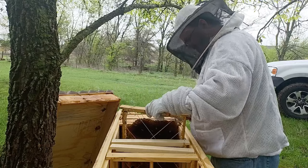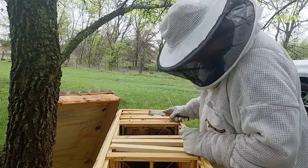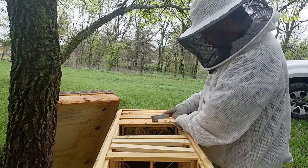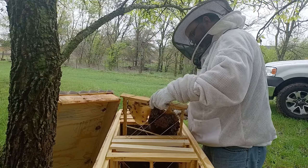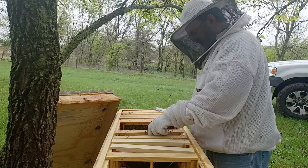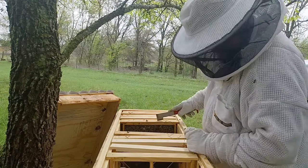Storing nectar. I see lots of signs that they did a lot of cleanup on the frames. Lots of debris at the bottom. I think I gave them some old comb to clean up. All right, here we've got brood. I'm just going to leave that alone. They've got lots of room to keep drawing there. The next one we've got brood.